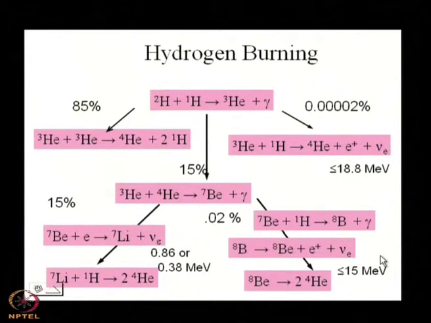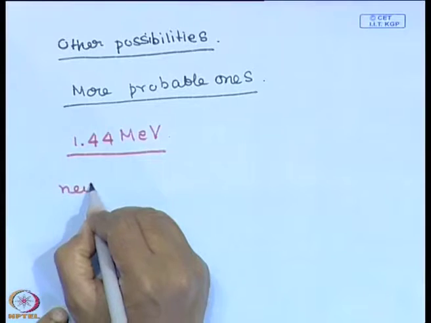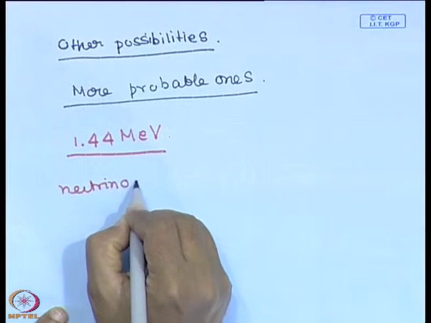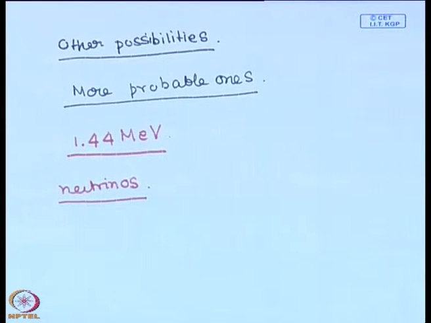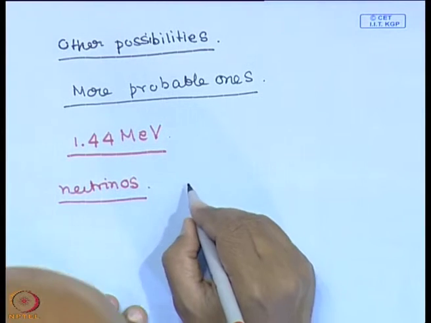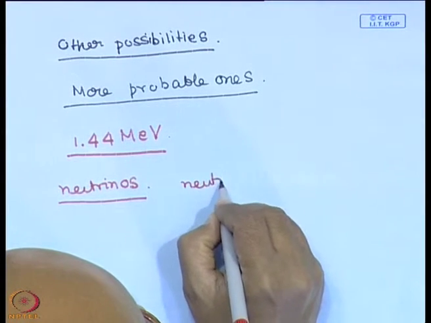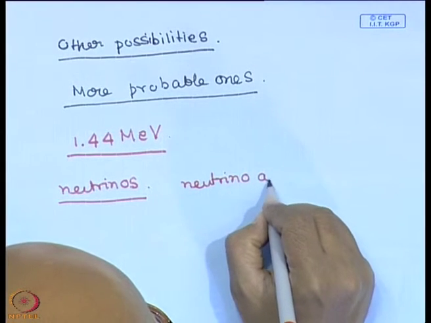Okay, so there are a variety of pathways by which hydrogen goes into helium. I have told you the most dominant pathway in the pp chain, but there are these other alternatives also which involve beryllium, boron, etc. Okay. And there are neutrinos produced in these pathways. And now there is a branch of astronomy called neutrino astronomy, a very important branch.